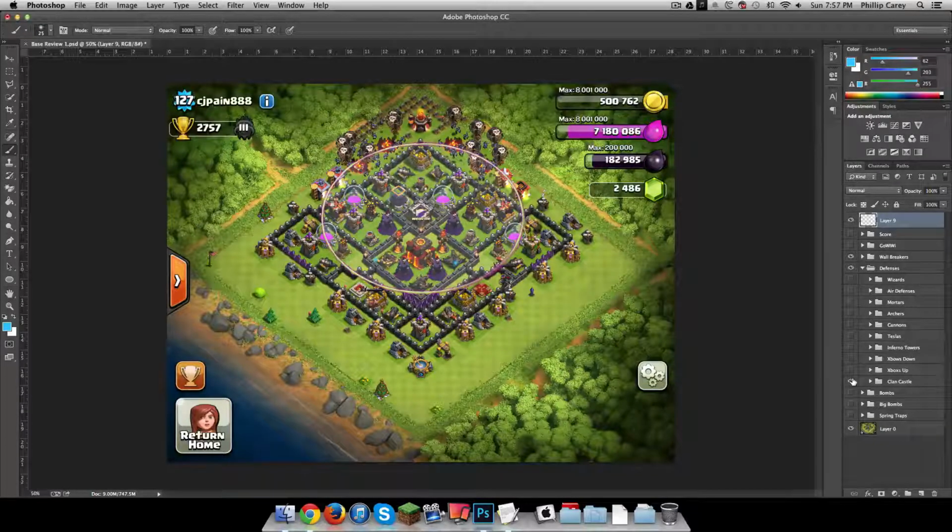Clan Castle, like I said, it's a pretty good placement. I like to see him a little more centralized, but what can you do? It's hard to centralize all the important stuff.